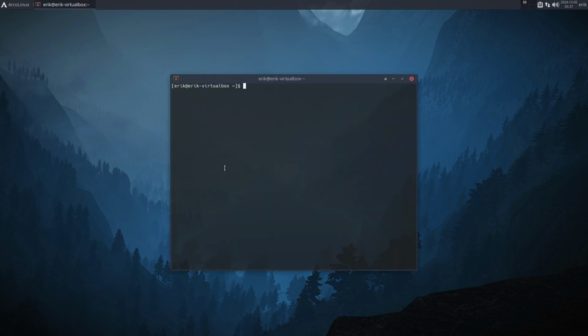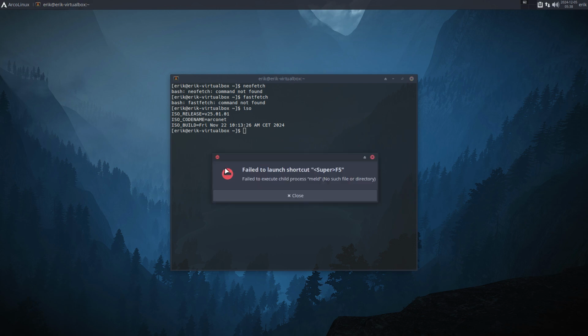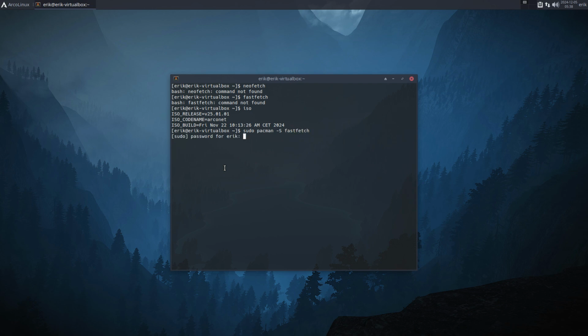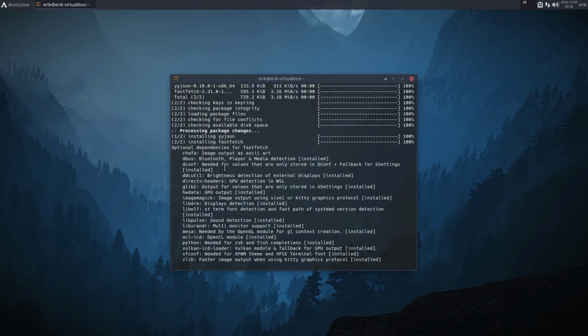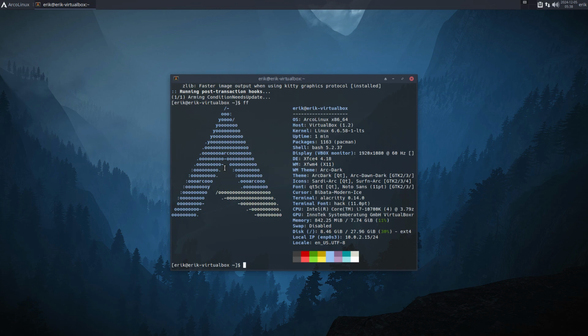So we're booting up NeoFetch or fastfetch. Either will do if installed. Not a bloated ISO at all, right? So this is ArcoNet. It doesn't have anything, well, not anything. There's no Vivaldi. There is no GIMP. There is no Inkscape, Meld. Nothing is there. The key bindings are here, so it's up to you to install. In this case, pacman -S fastfetch, why not? NeoFetch is still working, so if you like that, use that.